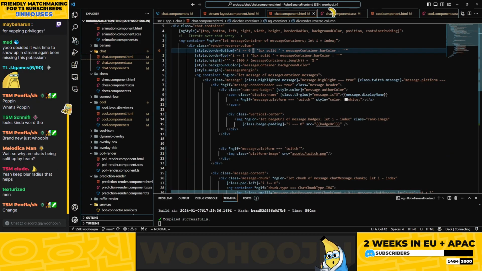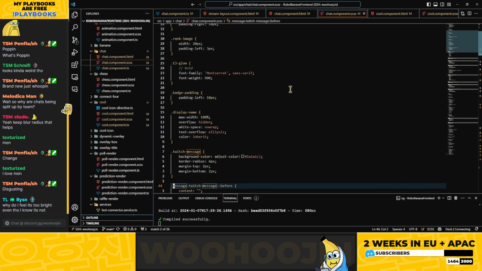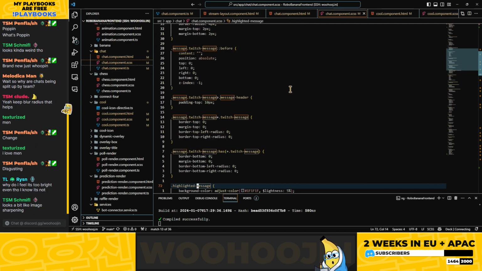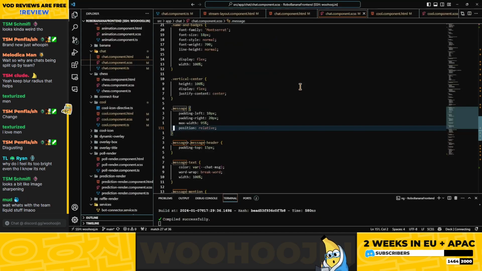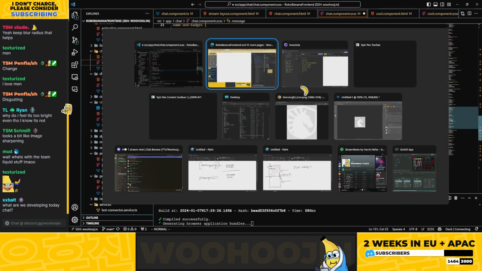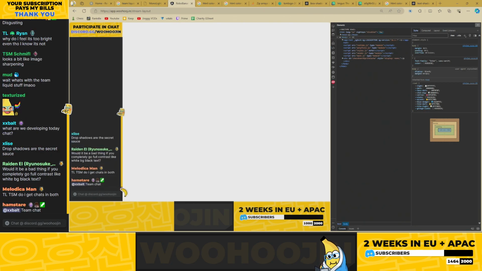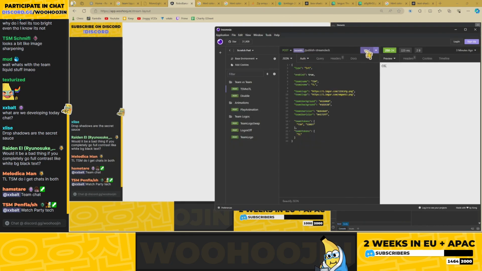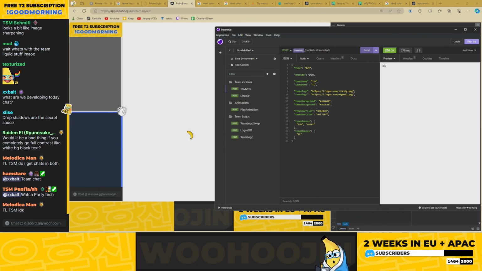So that is, what are we looking at? Message. There is so much CSS in this goddamn thing. Yeah, that looks good even in normal chat here. Then I split chat. It still is too light and top, but this will improve visual clarity. Either way, it's still too light for sure.